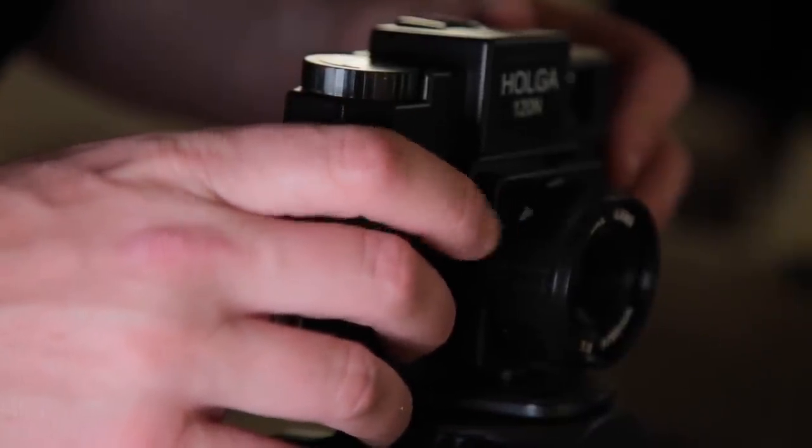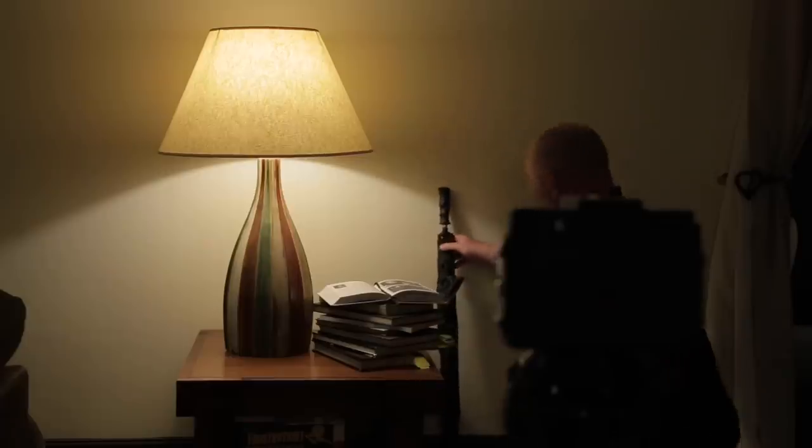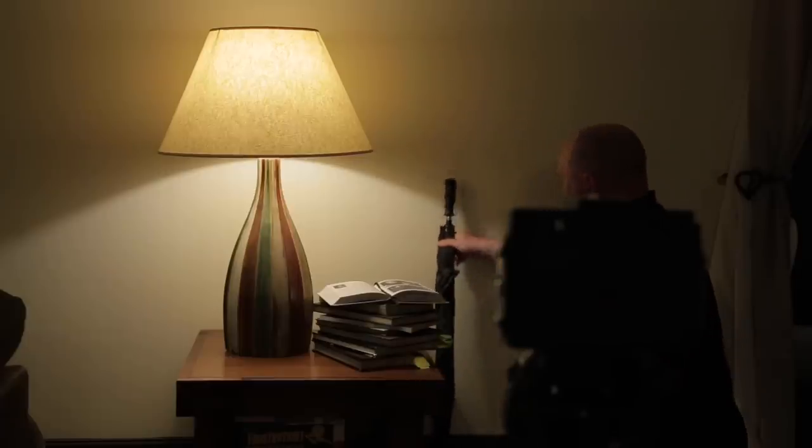I developed the negatives. I was quite happy with what I've got. So I'm going to get in the darkroom and try and make a print and try and find a new style of photography for myself that I can go forward with and grab the Holga to continue that journey, if that makes sense.